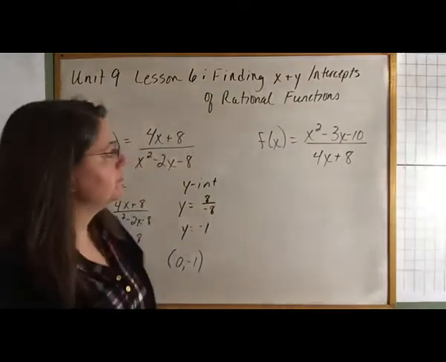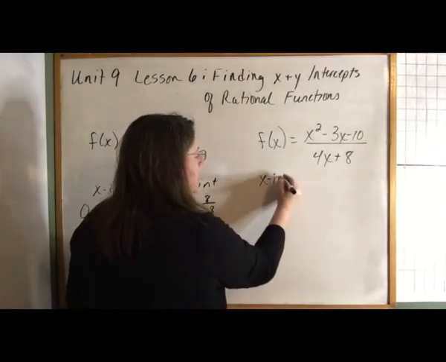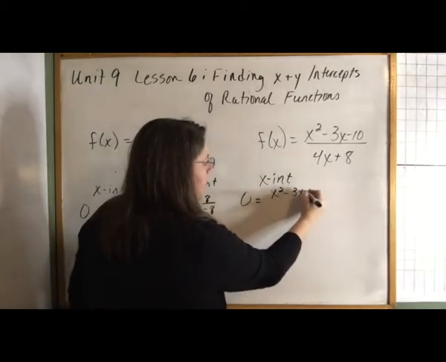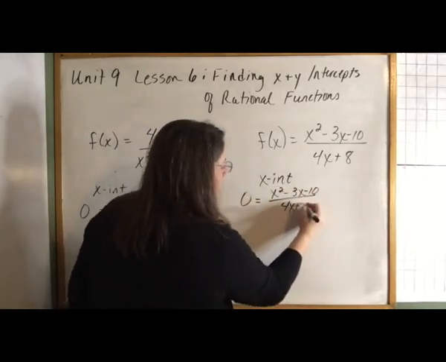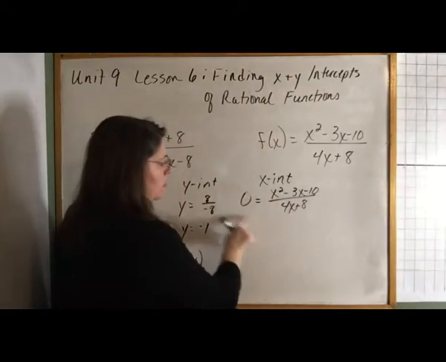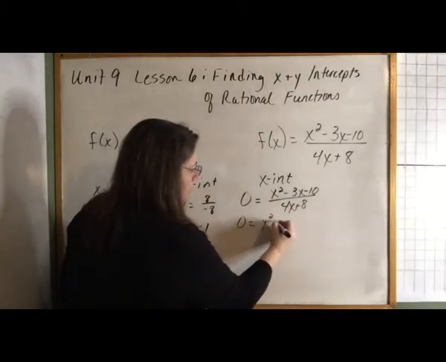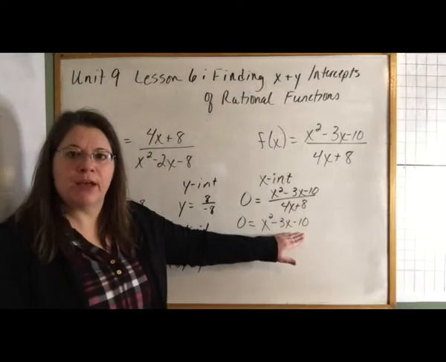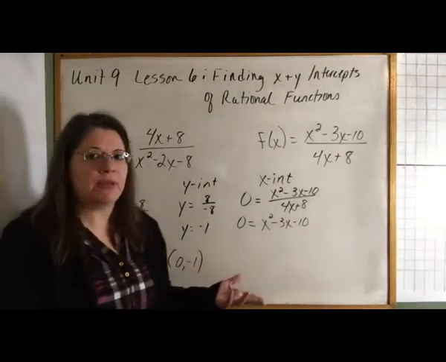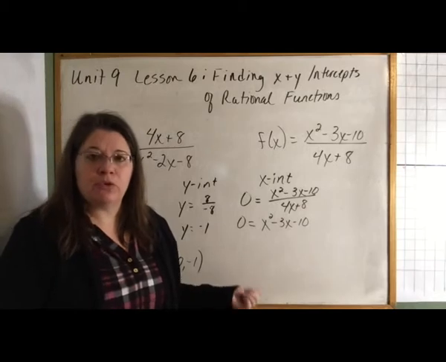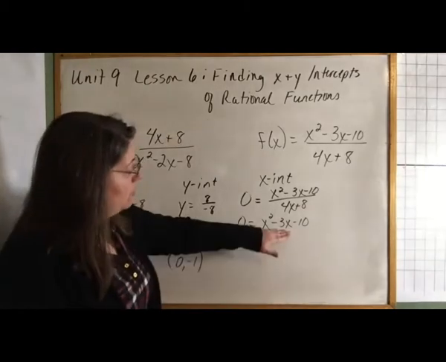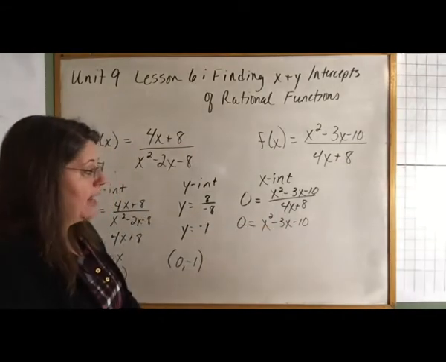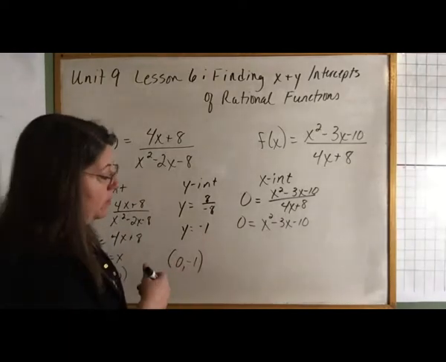In the next one, if I find the x-intercept, remember I'm setting the y equal to 0. And then if I multiply that over, this one is going to make me factor to be able to find the x-intercepts. And remember, x-intercepts are the same thing as roots. They're the same thing as solutions, and they're the same thing as the zeros. So this one is just going to happen to have more than one root. And we've talked about that before.